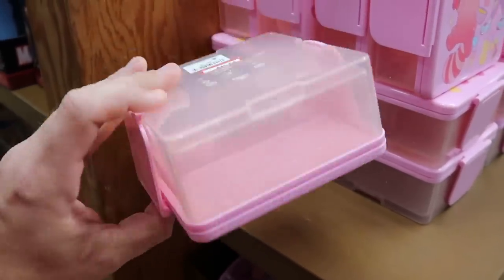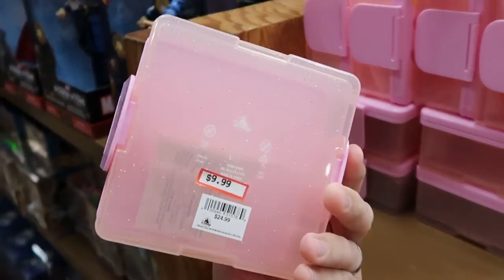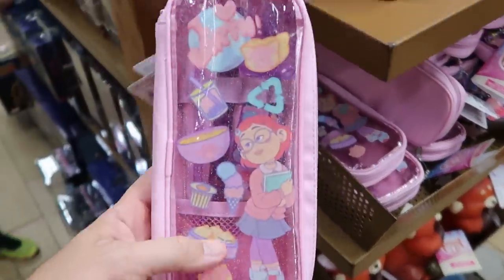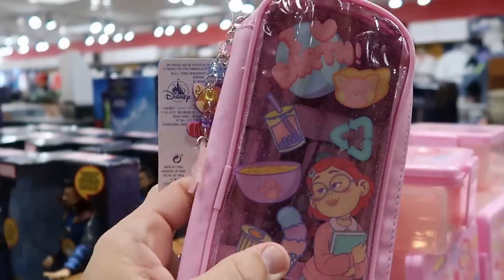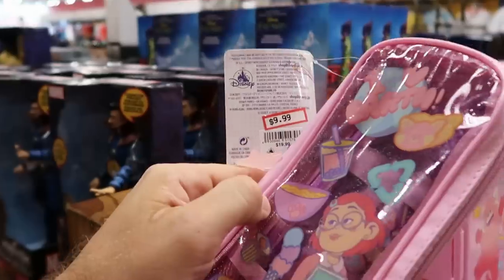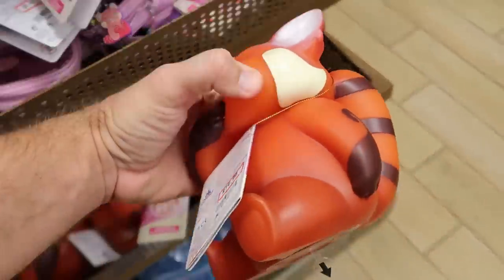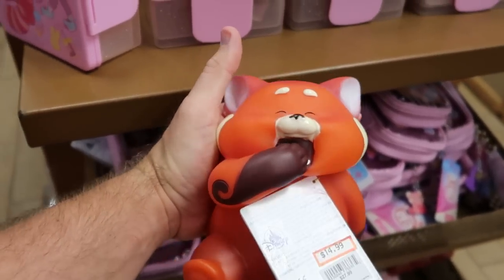Check out these little sets from Disney's Turning Red — really cool to put snacks or different supplies in, with two different locking compartments on the side — $10 marked down from $25. There is definitely lots of brand new Turning Red merchandise here. Look at this one — you get a bunch of different accessories with little dangly charms featuring the red panda that say 'I Love Earth.' That one's a utensil set — $10 marked down from $20. And they even have little night lights from Turning Red — the red panda is stuffing its face — $15 from $28.